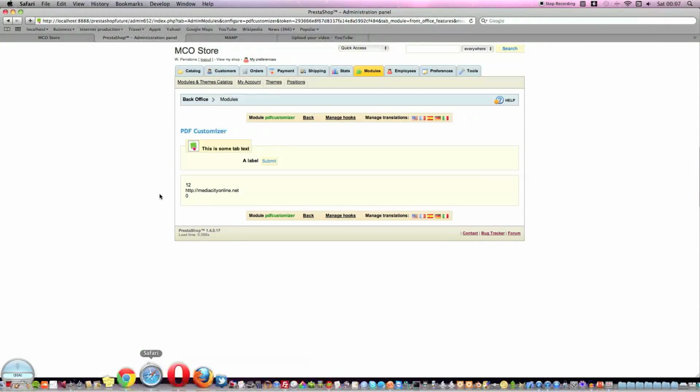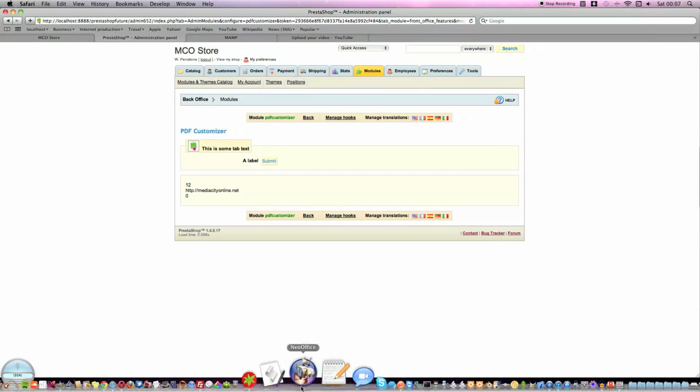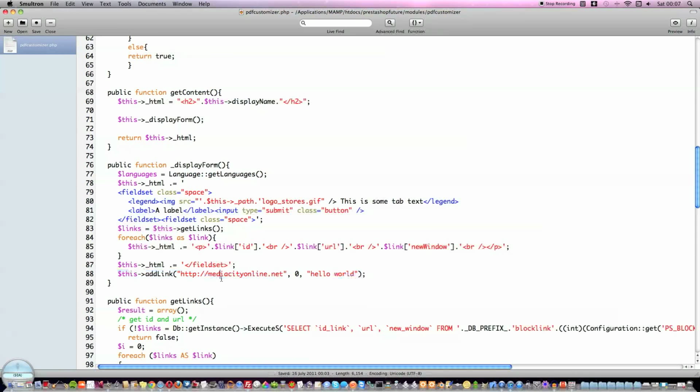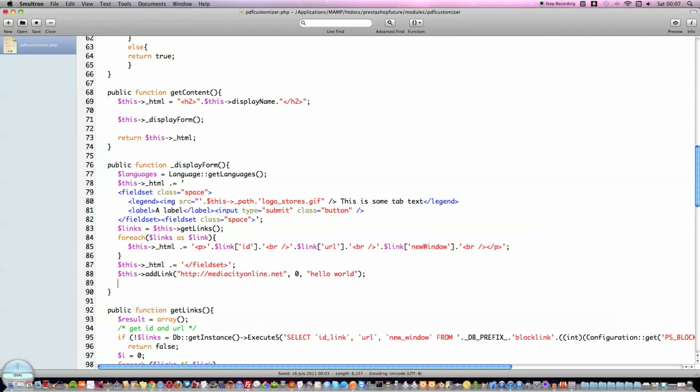Just check back at the module page again. So just underneath here, I'm just going to change this to update, and I'm going to change this URL to something completely different. By the way, that is a real website.